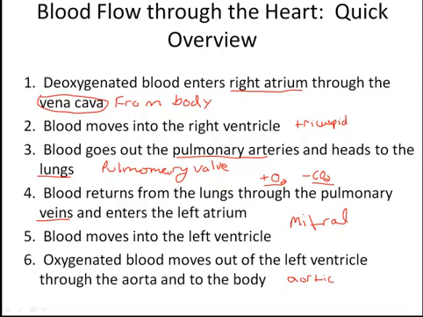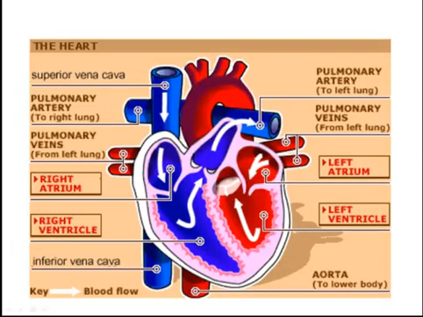Now, in order for your blood to actually get to all of the different parts of your body, it's going to go through a series of blood vessels, and the smallest of the blood vessels are the capillaries. And the capillaries are going to actually deliver that blood, or the stuff that's in the blood, directly to your cells. And so we'll talk more about the blood vessels when we get to podcast number 3. Once everything's been picked up, you dropped off everything at your cells, you picked up all the waste products and everything, and then you're back up here at step 1, and it just continues over and over again.